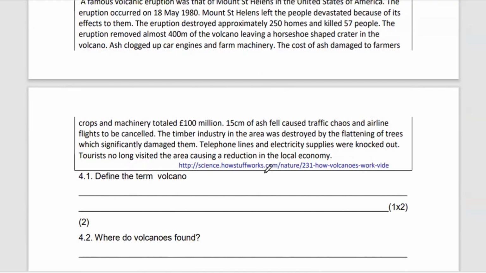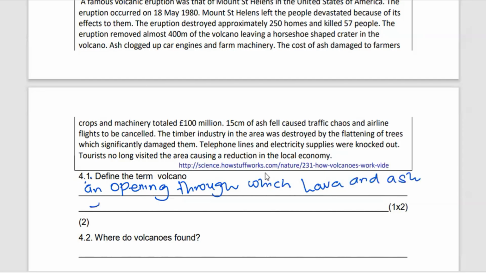A volcano is an opening through which lava and ash erupt.